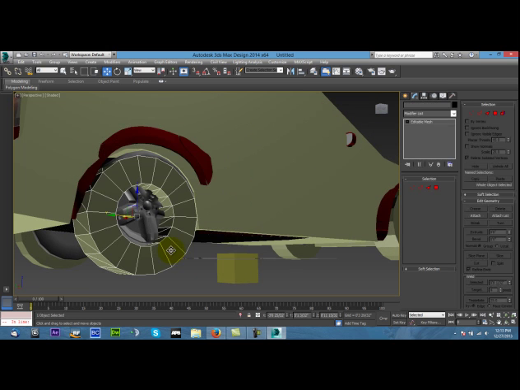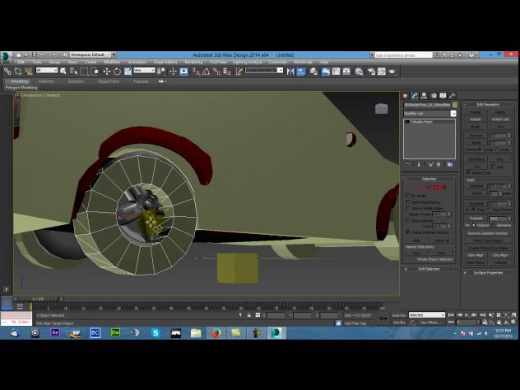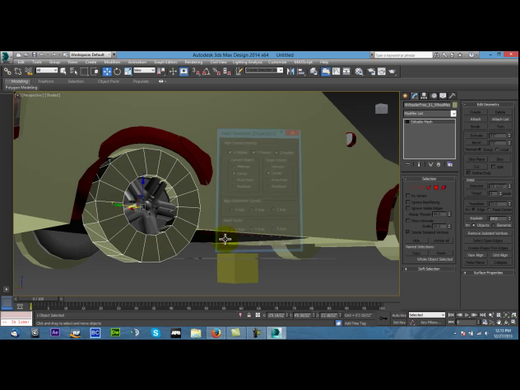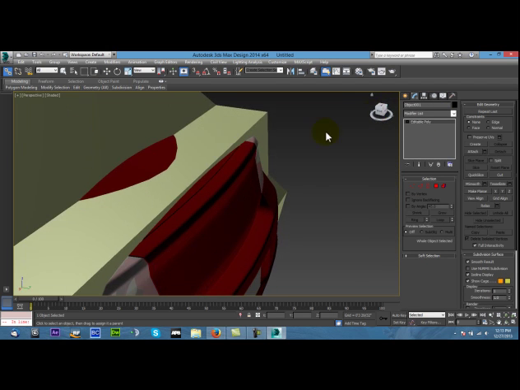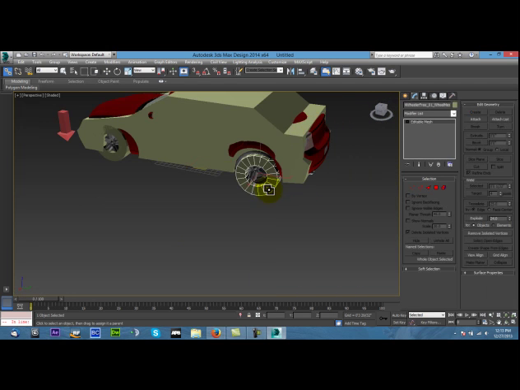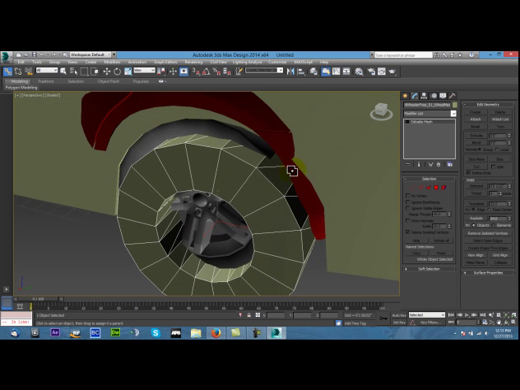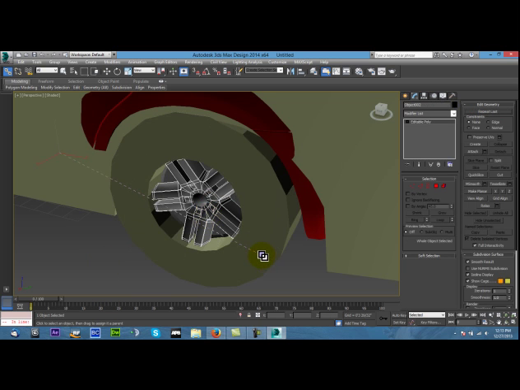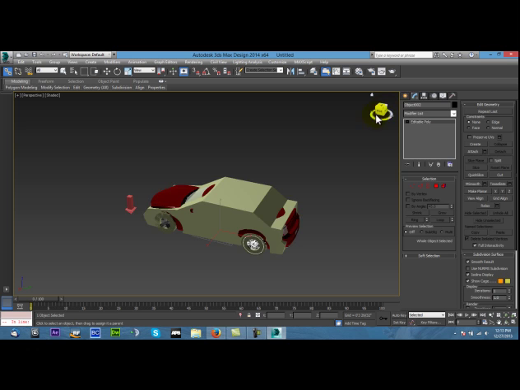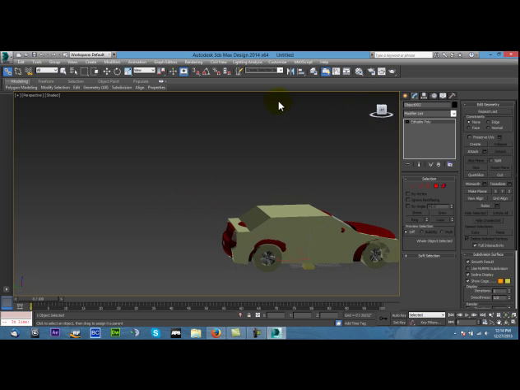Crap. There we go, here. Now when we align it, it should match up real good. Okay, and then we have to link high poly to low poly. Right, grab the other side, center it. Link it high. High poly, low poly. The rim should come with it. Everything else should stay with the vehicle on the rear wheels.